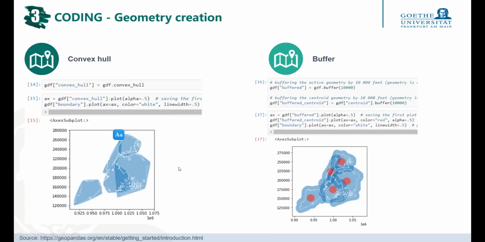What's more, we can further work with the geometry and create new shapes based on those we already have. If we are interested in the convex hull of our polygons, we can access geodata convex hull. In other cases, we may need to buffer the geometry using geodata buffer. Geometry methods are automatically applied to the active geometry, but we can apply them directly to any GeoSeries as well. Let's buffer the boroughs and their centroids and plot both on top of each other.